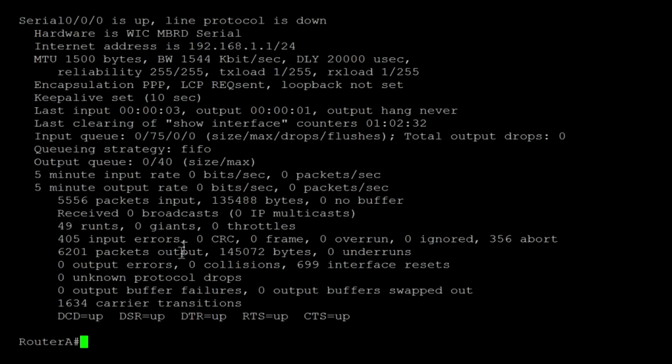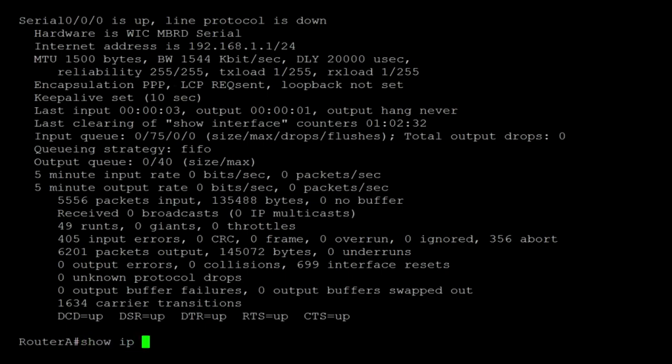We can see it has an IP address of 192.168.1.1 assigned. Also, we see that the encapsulation is set to PPP. This is all good information. It's worth noting, however, that PPP is not the default encapsulation type on serial interfaces. HDLC is the default. The down situation could be the result of HDLC running on the other end. It doesn't matter which one you choose as long as they're identical in their settings on both ends. That's something that we'll have to check on the other end to make sure that the encapsulations match.